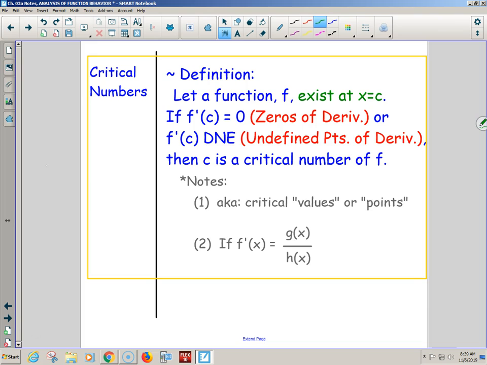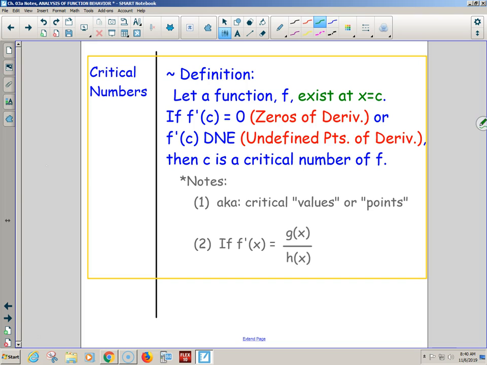But if a function exists, and even more specifically is continuous, if f prime of c equals 0, oh, the horizontal tangents. Yeah, we just saw lots of those at maxes and mins. Or DNE, oh, the sharp points. The sharp points, we gotta look out for those because absolute value has a sharp point min instead of a nice smooth curve min.